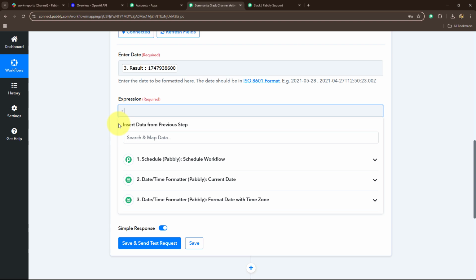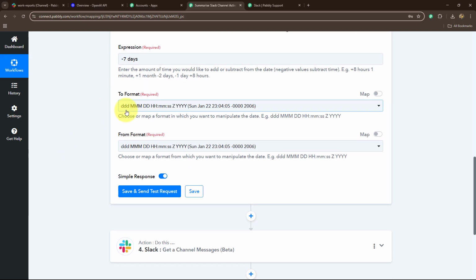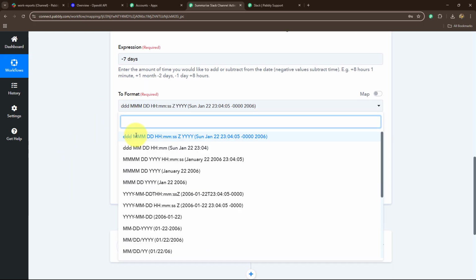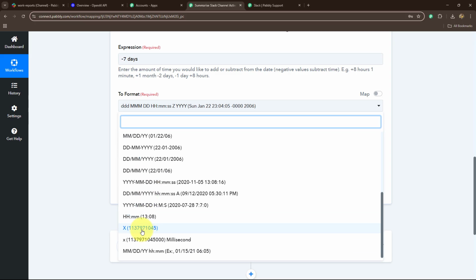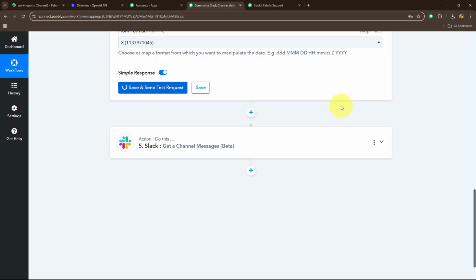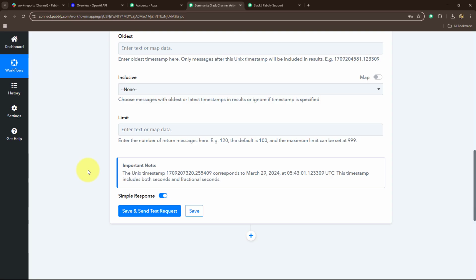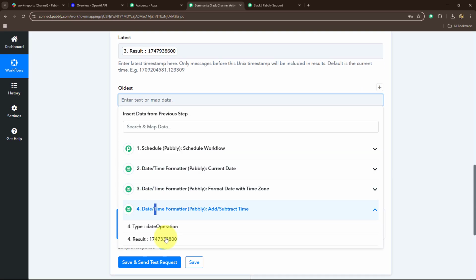So I'm going to simply enter 7 over here and days. Okay, like this, 7 days. I want to subtract it from the timestamp. And to format, I am going to select timestamp over here and also in the from format. All right, now let's click on save and send test request button. We got the response and now we are going to simply map the oldest time as well.